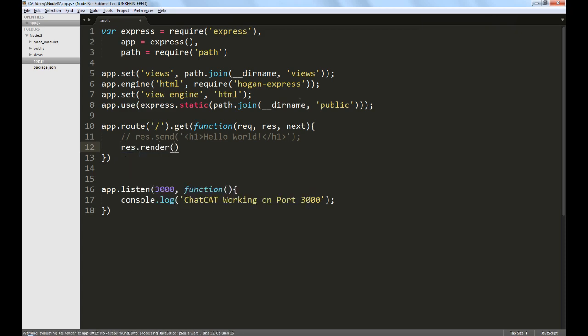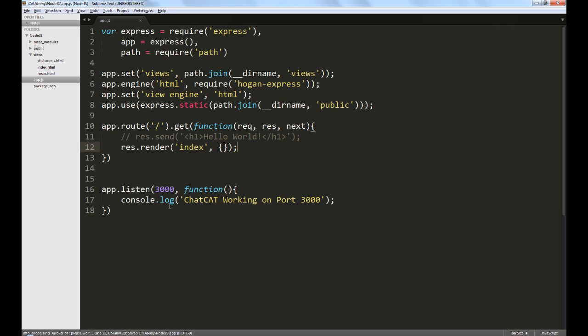Now that we have a templating engine, we can render files, and we're going to render the index file, which is essentially inside of the views folder, the index.html file, because we've already set the views folder. So the moment we use response.render, it knows where it has to look for the pages, and we're going to render the index, and I'm just going to pass in an empty object.